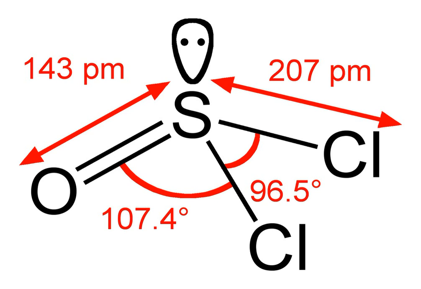Thionyl chloride is mainly used in the industrial production of organochlorine compounds, which are often intermediates in pharmaceuticals and agrochemicals. It usually is preferred over other reagents, such as phosphorus pentachloride, as its by-products are gaseous, which simplifies purification of the product.